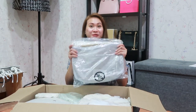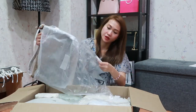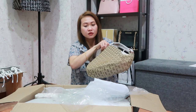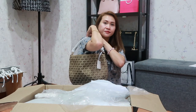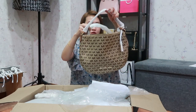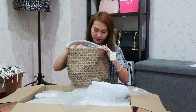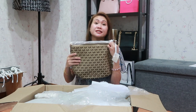So let's start with this one. Ayan. So, ganyan siya. And then, it also comes with a strap for crossbody use. So, ang size niya is, tama lang yung size. Hindi siya ganun-ganun kalaki talaga. And see, ganyan lang siya kalaki. So, this is Michael Kors Bedford. The color is ebony, yan.